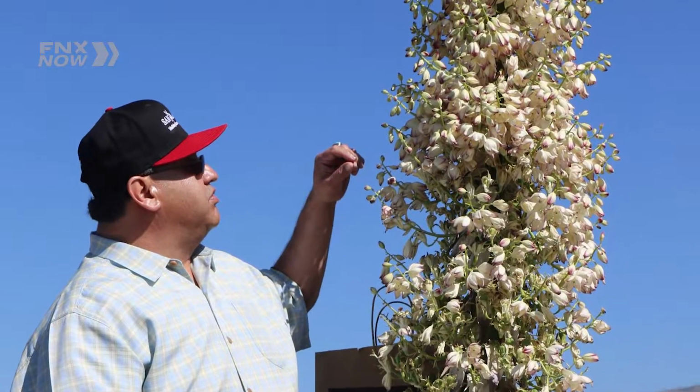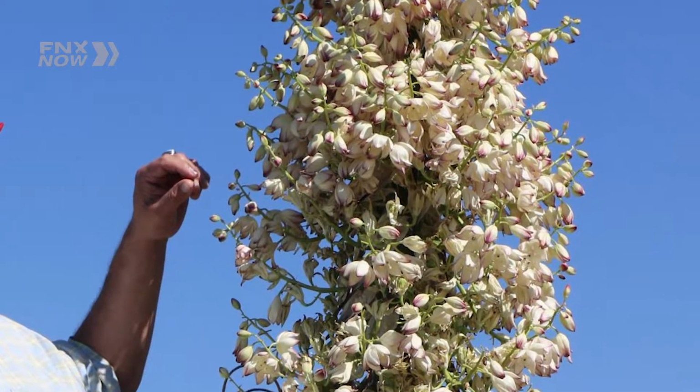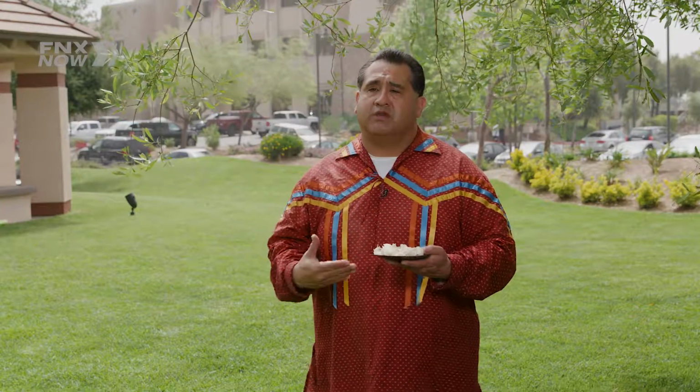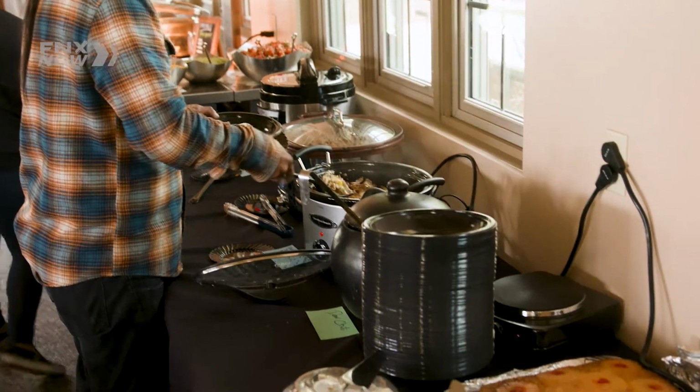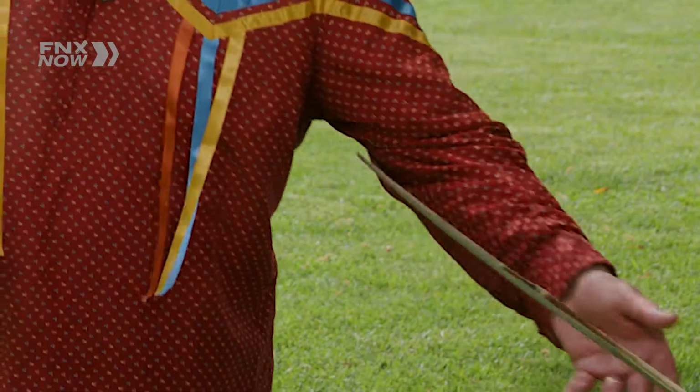We have the flowers that we actually pick off of the whipalai yucca. We get the flowers there and then we boil them 2 to 3 times, getting some of that bitterness out, and then we put it inside some of the foods that we eat. Along with that comes the rope that we get from the plant itself.